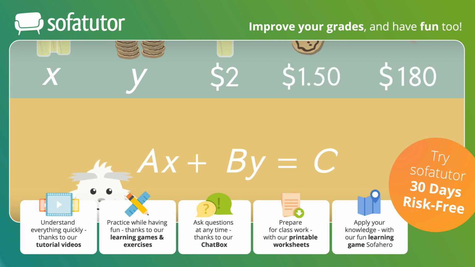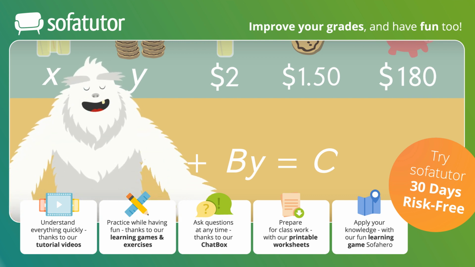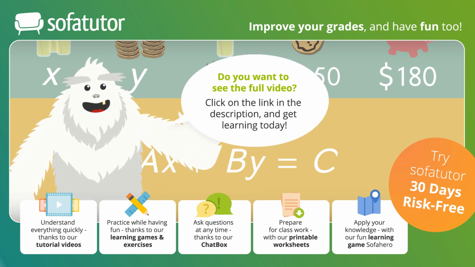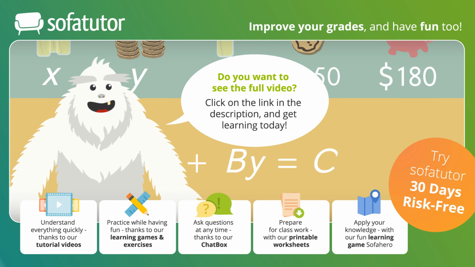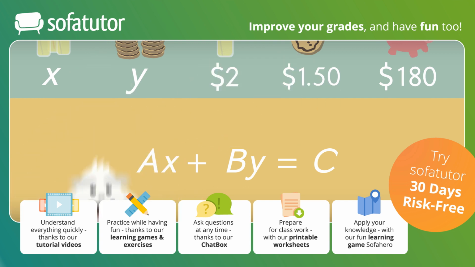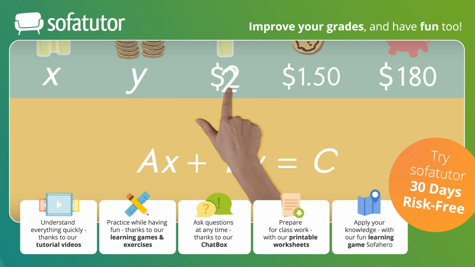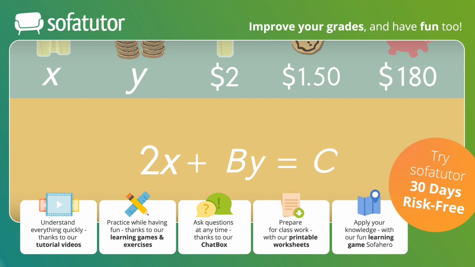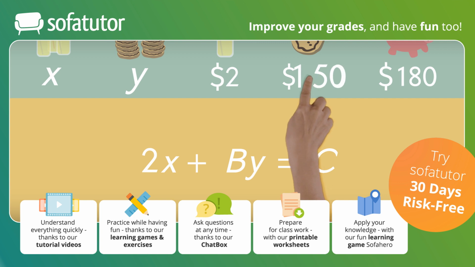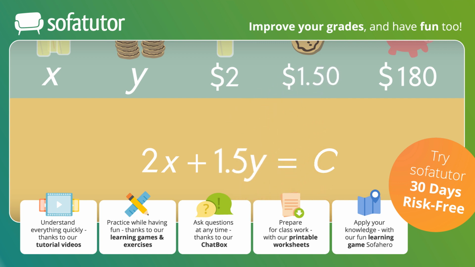We also know that Kayla sold a combined $180 worth of cookies and lemonade. Our coefficients in this example are the prices we know. So 2 can be substituted in for a. Now we have an expression that represents the money earned from the lemonade: 2x. $1.50 can be substituted in for b. 1.5y stands for the money earned from the cookies.